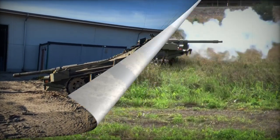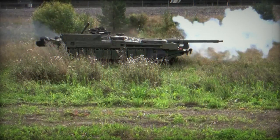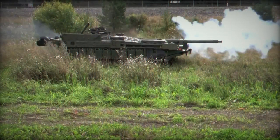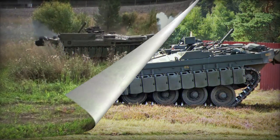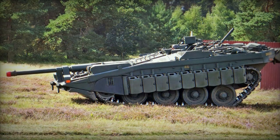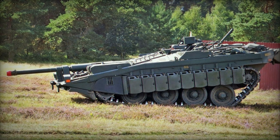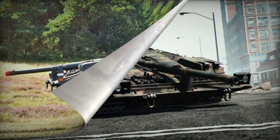For example, Great Britain, Australia, and the USA gave it very high marks, but as an anti-tank self-propelled vehicle. The Swedes to the last considered their brainchild to be a full-fledged tank. The only thing it was never denied was the rather unusual nature of its design.